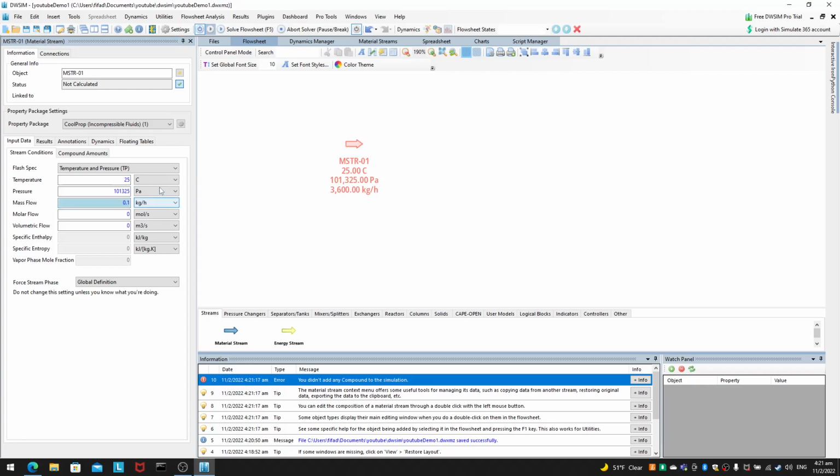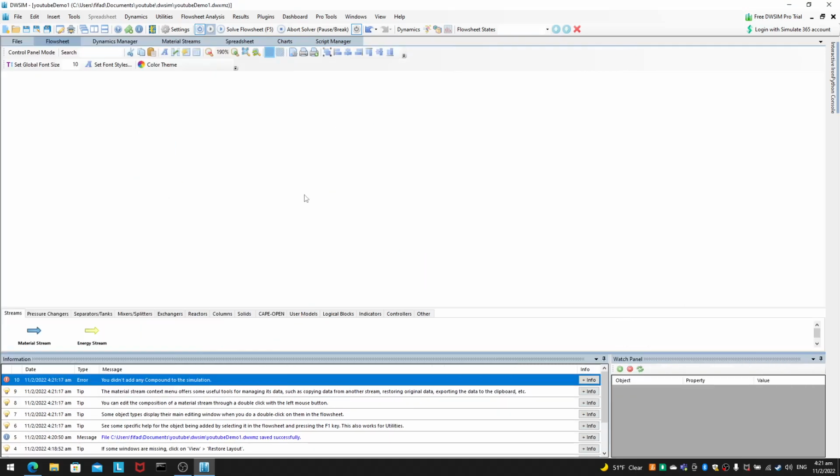So here's my material stream. Pardon me, I did not really explain what's going on here. To do the material stream, let's talk about our objective first. We want to simulate a stream of Therminol at low pressure, and then we want to increase the pressure back up. Because you have Therminol flowing through a pipe, and going through the pipe, it will lose some pressure, and then you want to add a pump to increase that pressure back up. That's the standard flow for fluids.